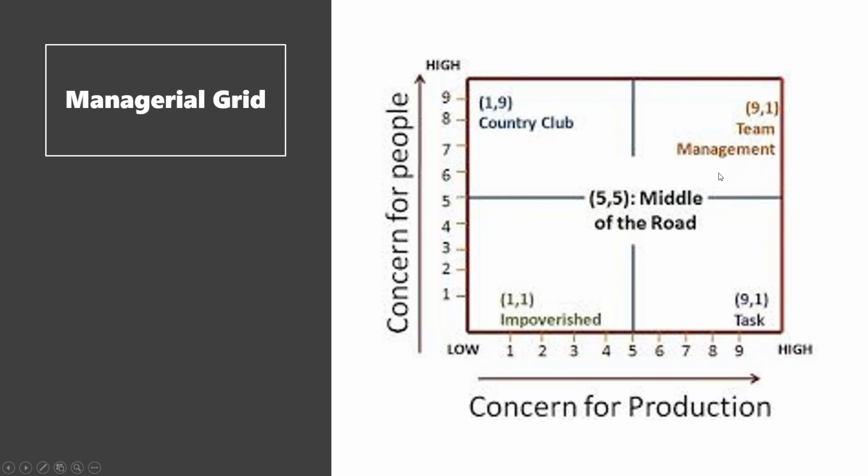So that's one way of looking at the balance between task and relationship. And I'm going to share, as I said, a number of different models like that. But Blake's model, the managerial grid, is a good starting point to consider where you need to spend more time and more energy with your team.